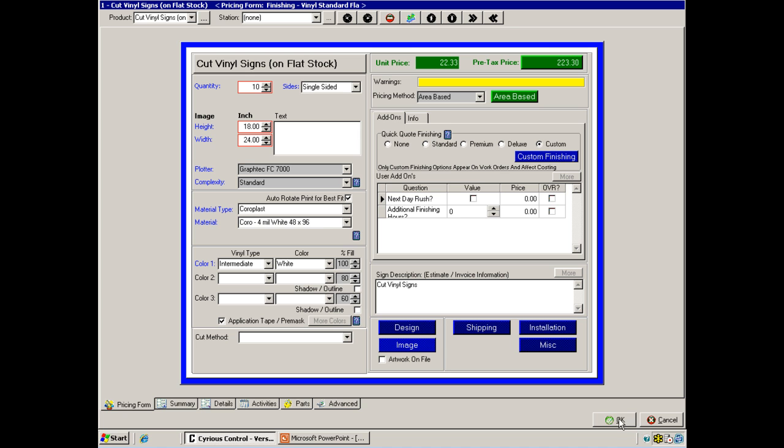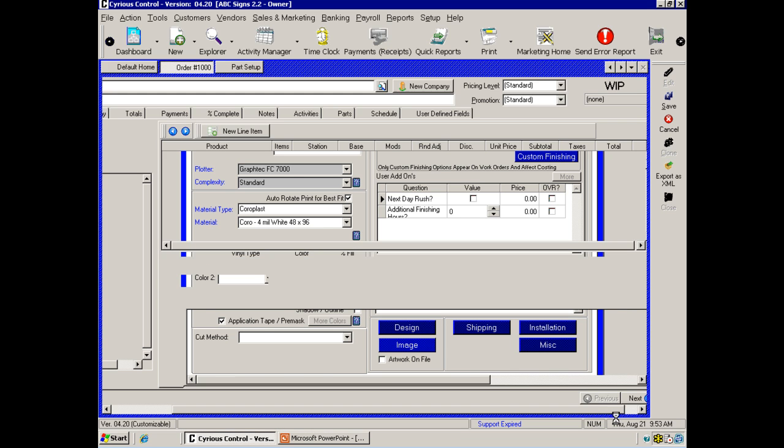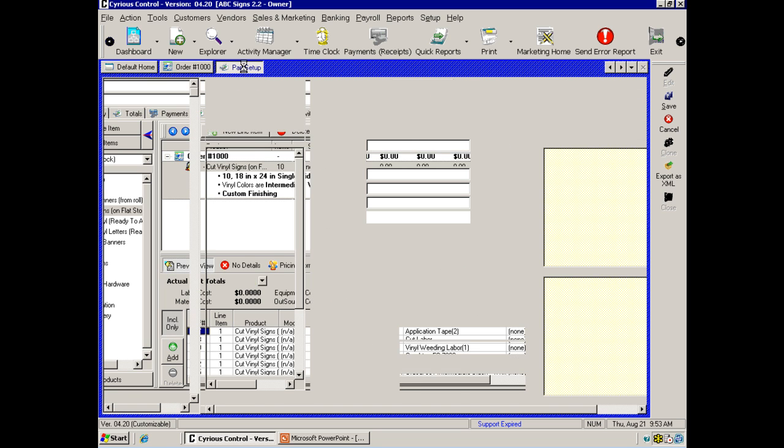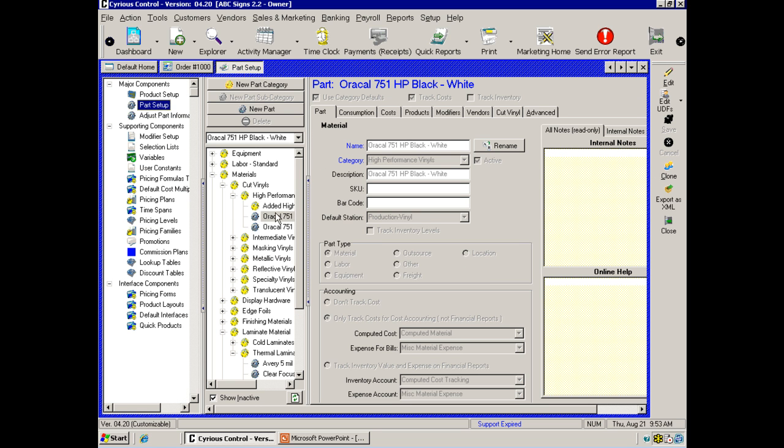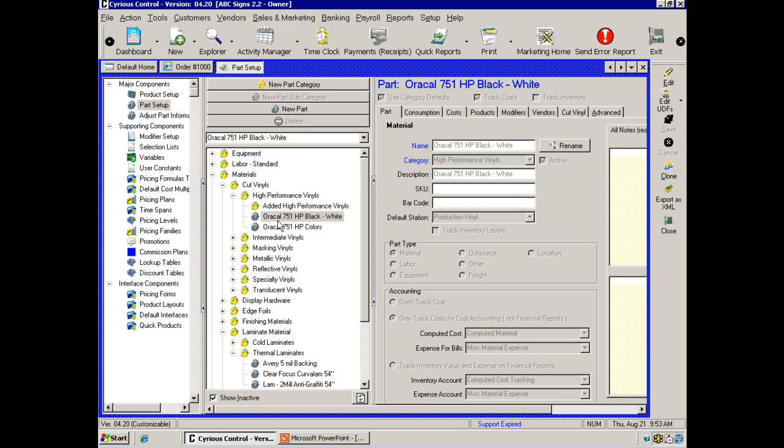If we look at the part itself in the system, you'll notice under materials there's a cut vinyl category, then it breaks down into the high performance, intermediate, etc. If you used a different type of high performance, you would just rename this one here for your black and white or the one for colors.